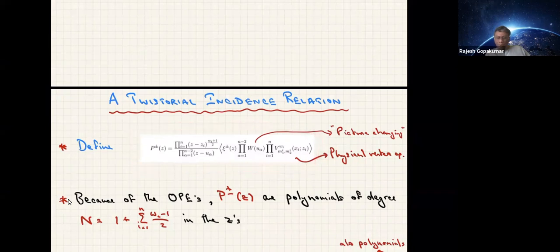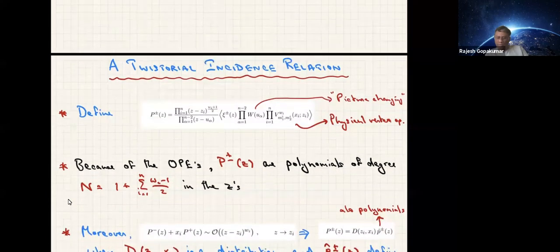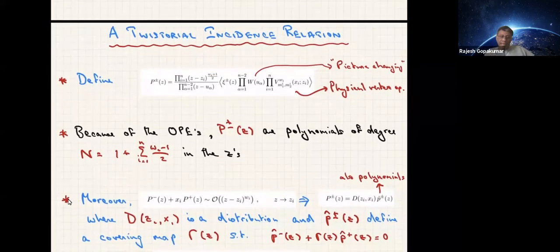And the degree of the polynomial you can work out because it's essentially the degree of Z. I mean, you can write down, by going to infinity, how this correlator behaves at infinity, and looking at the powers of Z, you can write down what it is, and it is the same thing that I wrote down earlier. It's given by this combination with this degree n. And so it's a polynomial of this degree. So these are two sets of polynomials for both the psi plus, psi minus. You get some p plus, p minus.